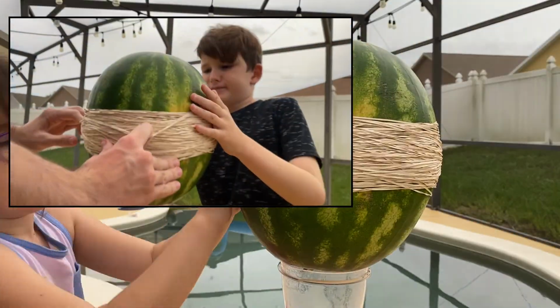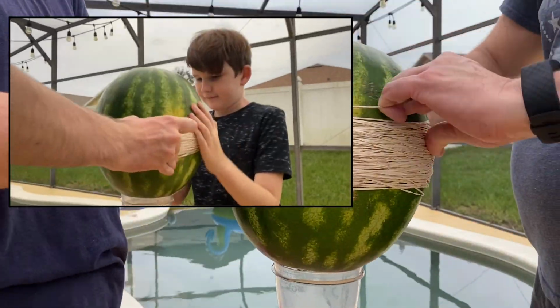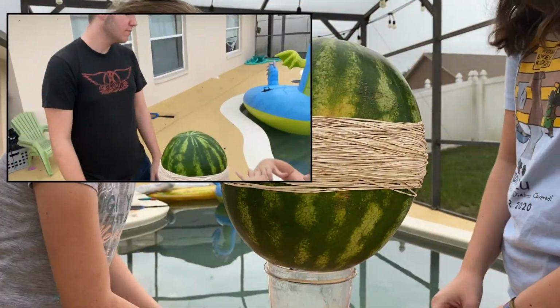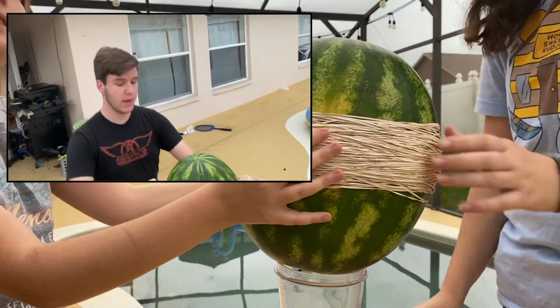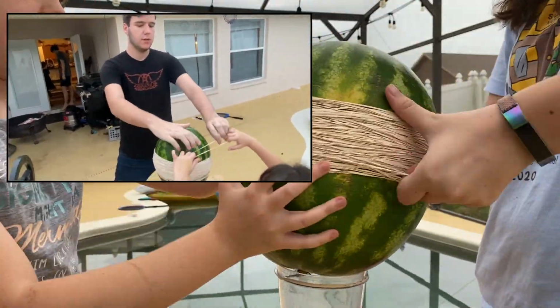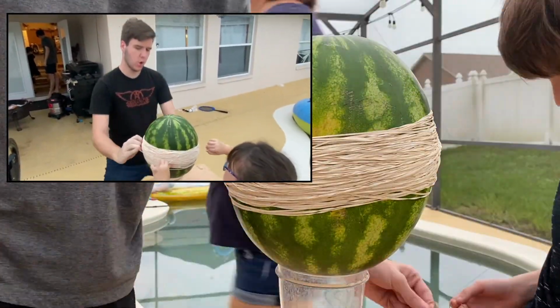I'm hungry. I'm going to eat the watermelon off. No, you're not. You know, I'm kind of craving watermelon right now. Yeah. If this blows on us, then we would get to eat it.